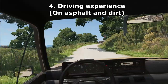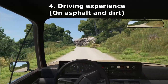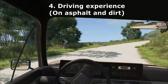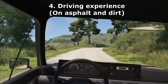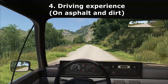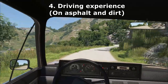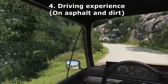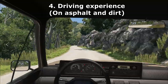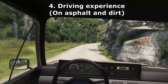Brakes are a bit not so good, but maybe it's actually my reasons. I'm not so good at driving. After all, I didn't actually drive too much of A-Series, especially when it's just released. But I mean, it's good to drive it on a dirt road. It's kind of relaxing actually, but it's still really slow.